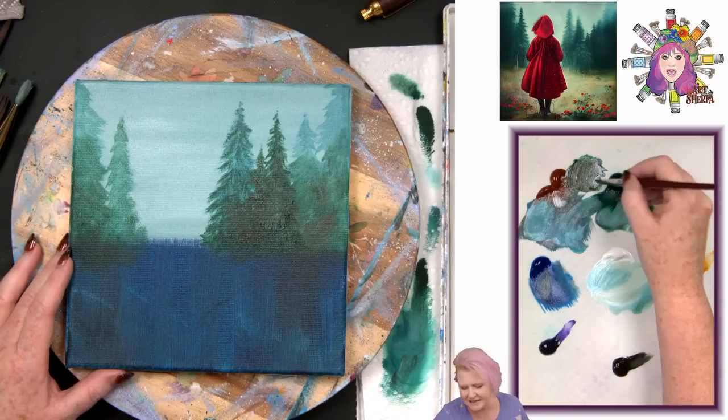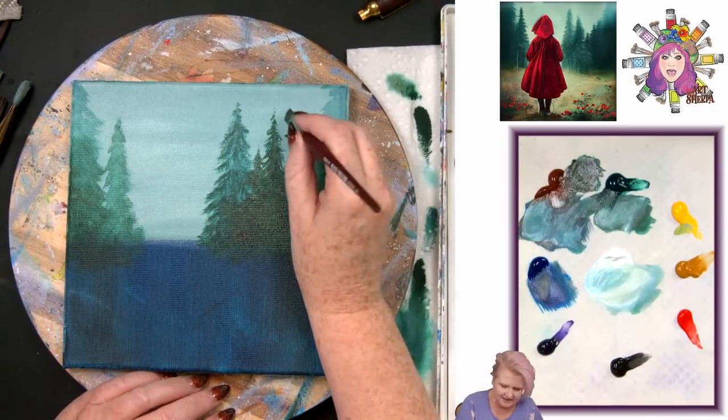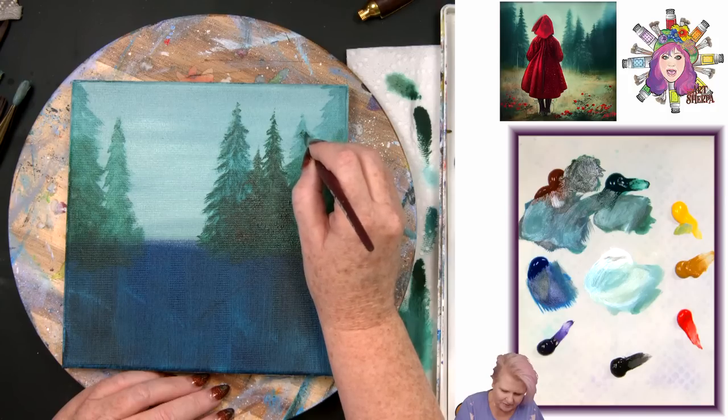But that doesn't mean that everything hasn't gone intense lately and doesn't feel like it's got different little elements to it. I think I'm going to bring a little bit down here.